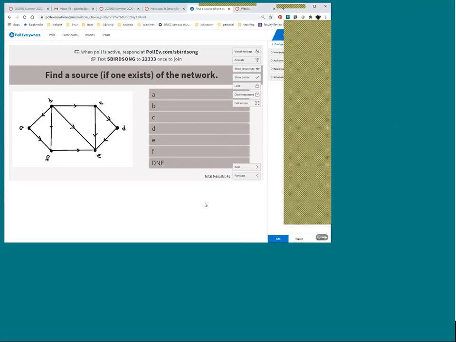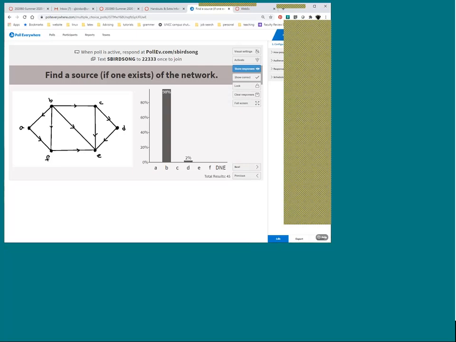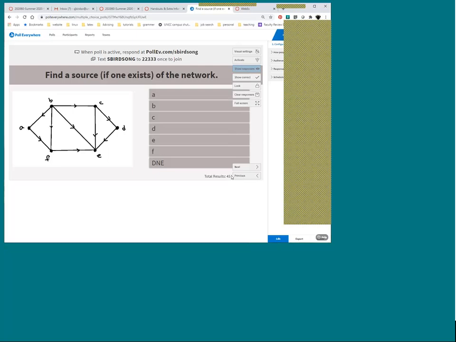All right, so for this one, in terms of a source, it looked like the vast majority of you guys totally get the source. It's right there, and that is totally right. The key thing to look for is this is the only vertex where everybody's leaving. Every other vertex has some edge going in and then some edge going out, or it might be a sink. Okay? So good job, you guys got it.